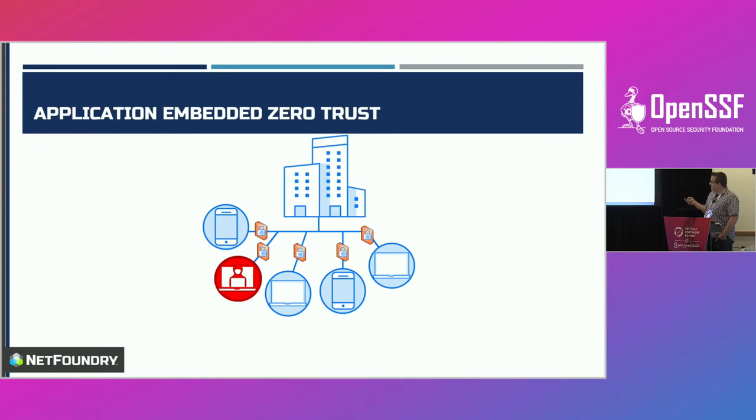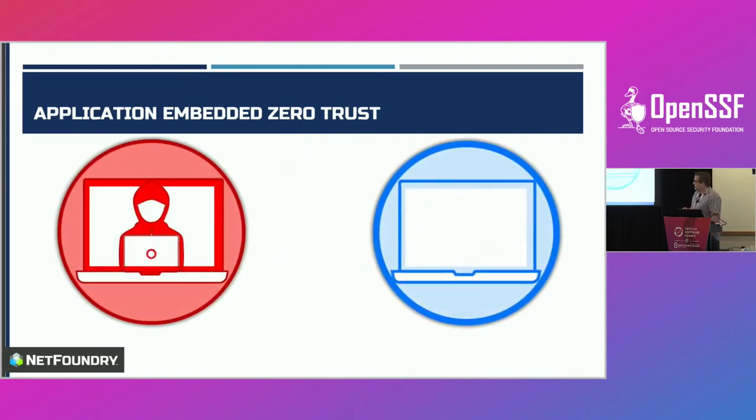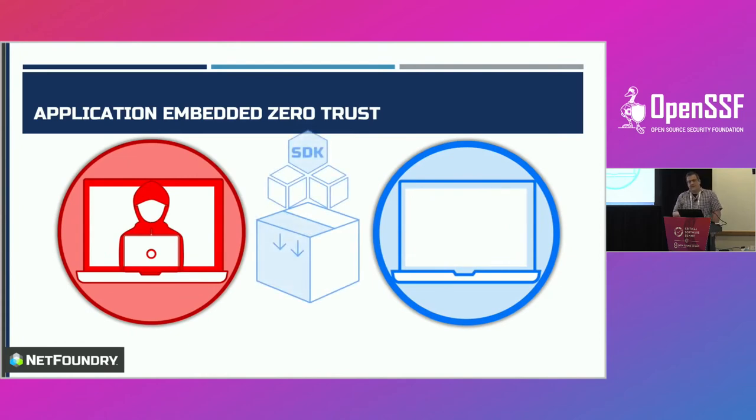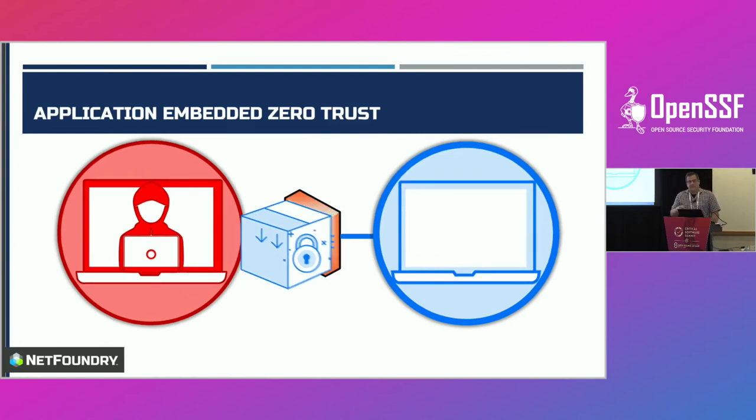We're going to take a look at our attacker and our target device. We're going to focus on this for a little bit. So what we want to do is take an SDK. We have a bunch of SDKs: Go, C, C#, Python, et cetera. And we want to stuff it into our application, or compile it. And then we're going to deliver that application to our evil compromised machine.